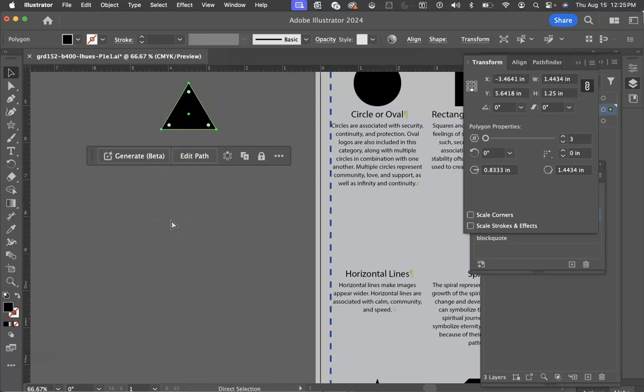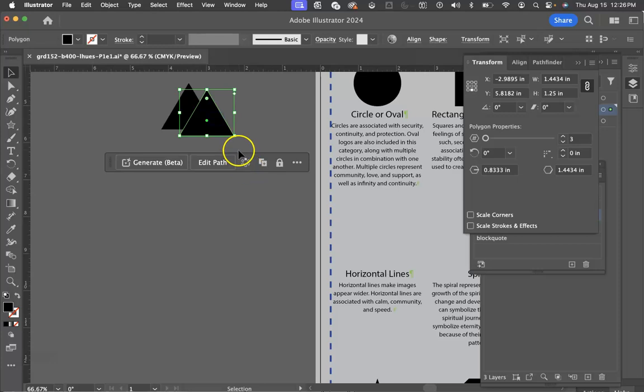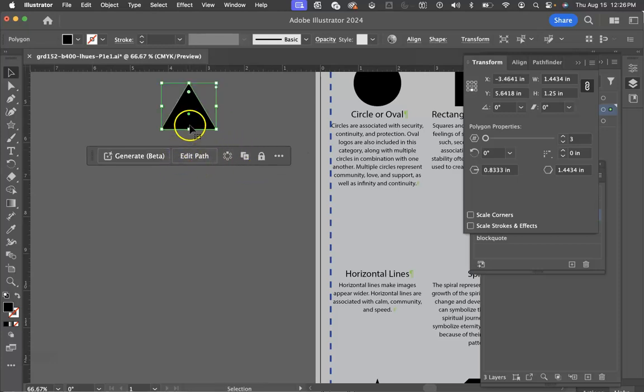And I'm going to take this same triangle and copy it again. So I'm going to Command C. But this time I'm not going to Command V, because that's going to paste it somewhere arbitrarily. I could, and I could use my alignment tools. But what I'm going to do instead is Command F, which is paste in front. And I'm going to create a second triangle, and you can see if I move it, it's a second triangle right on top of the first triangle.